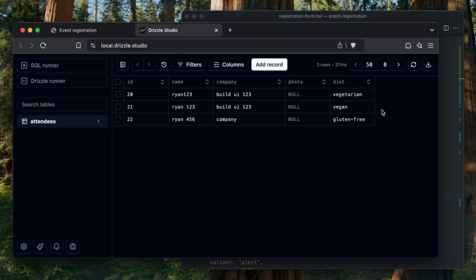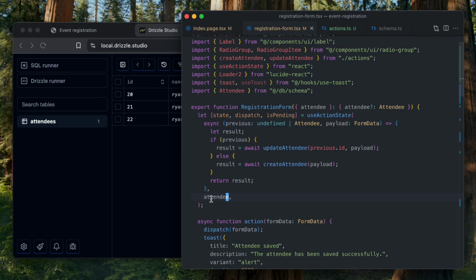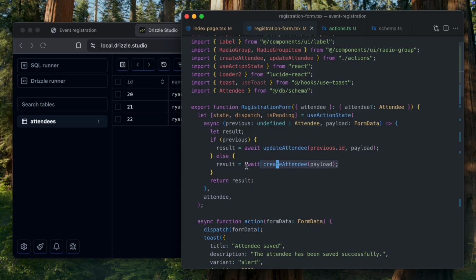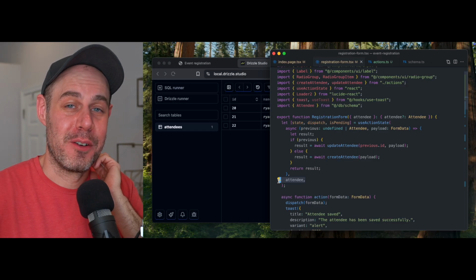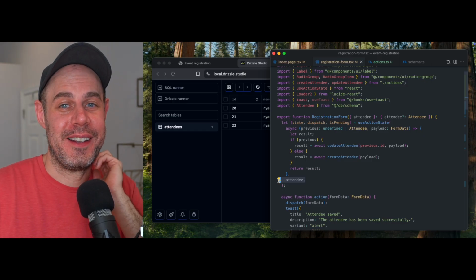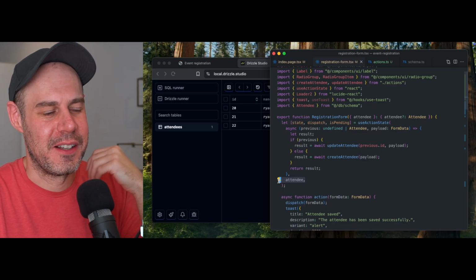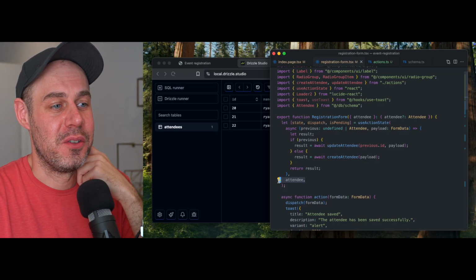And so here, again, when we start off with no cookie, useActionState is going to have a default value of undefined when there's no cookie, when there's no attendee. And this time, it did hit that create path. So this is a really cool pattern where you can pre-populate that initial state from useActionState with a record from the database using cookies. I really like this approach, especially when dealing with hooks like useActionState.